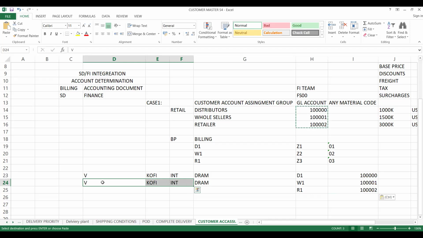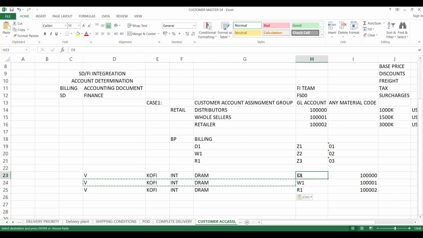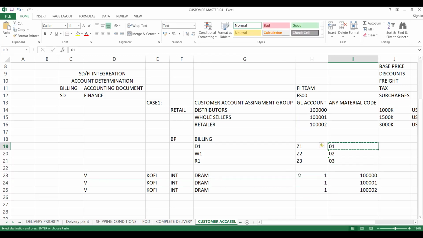This is the basic advantage. In a similar way, you will have a material account assignment group also, but this is optional. If your client doesn't want it, you can take 01, whatever standard is there. Let me copy this one.